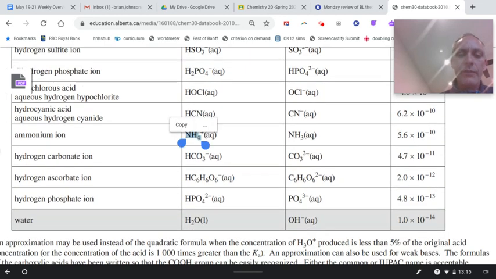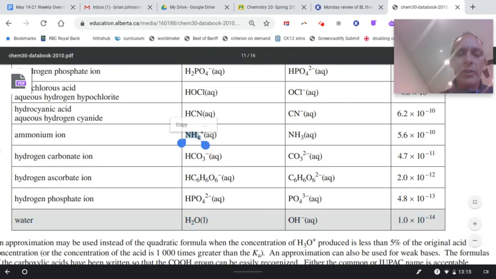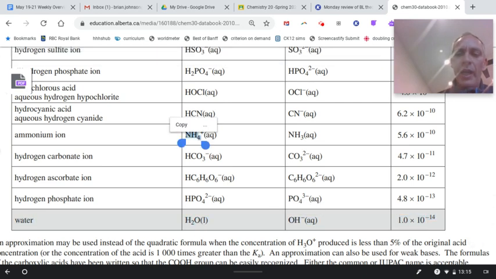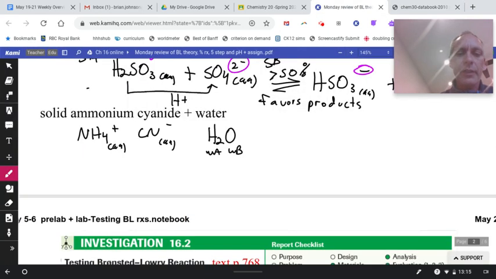There's ammonium. It's a very weak acid, but it's still stronger than water. So the strongest acid is ammonium. And there is cyanide, the strongest base, and it is above the acid, so less than 50%. Cyanide is still stronger than water as a base. It's a pretty strong base, actually. Okay, so less than 50%. I've got to remember that.